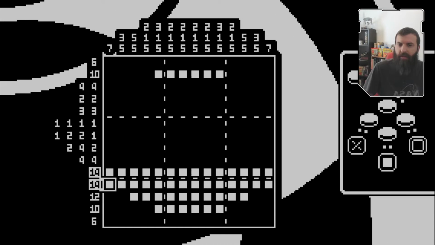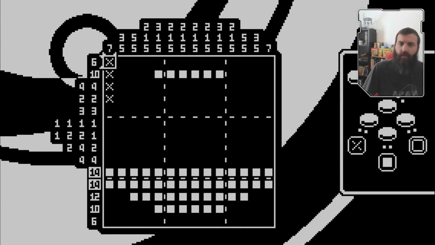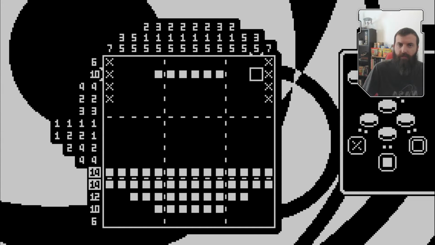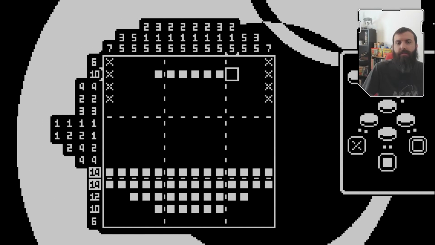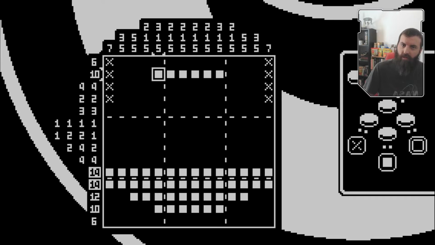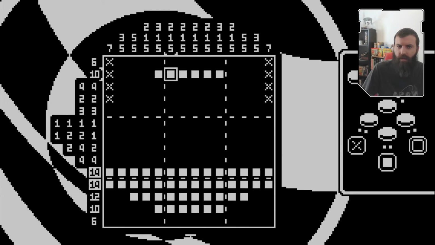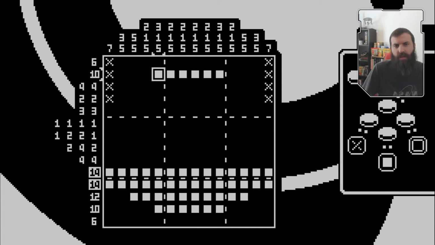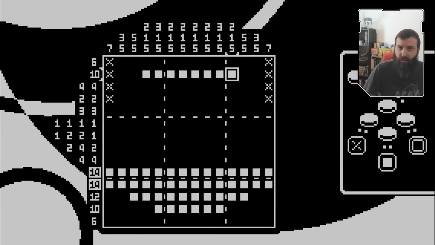We've got a vertical 7, so 1, 2, 3, 4, 5, 6, 7. Could not reach up to here. Similarly, this one could not reach up to here. Which limits our possibility space for this 10. 1, 2, 3, 4, 5, 6, 7, 8, 9, 10. Still could go to here. So this can, hold on, did I miscount? 1, 2, 3, 4, 5, 6, 7, 8, 9, 10. There we go. I did miscount. I'm El Estupido.